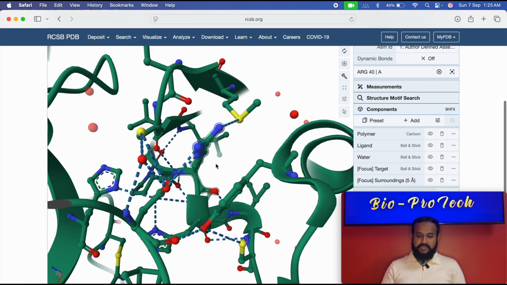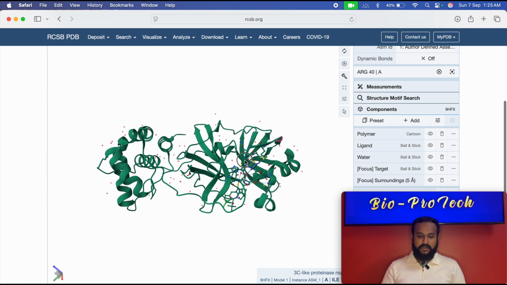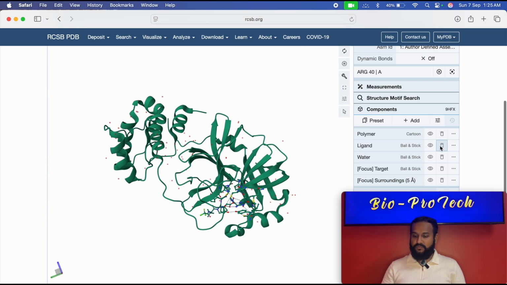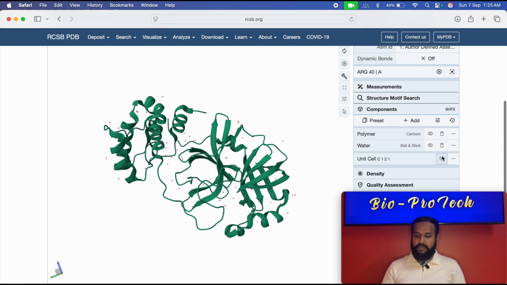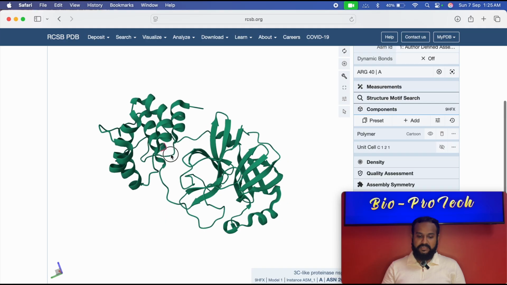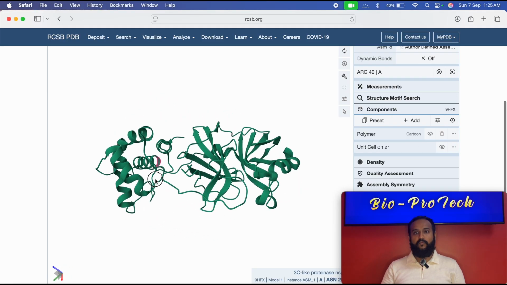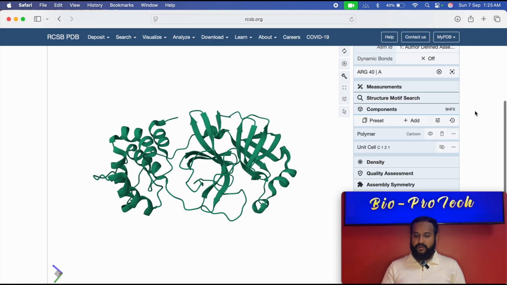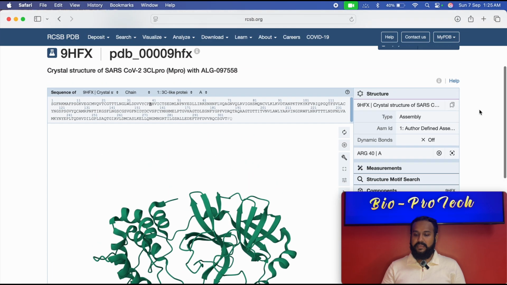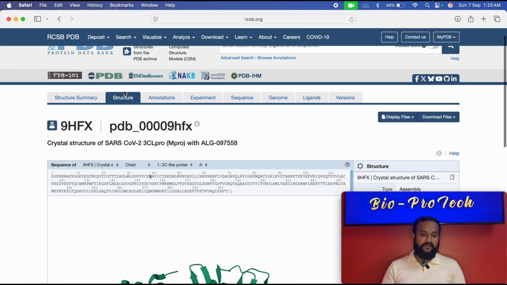So this is the ligand. You can reset zoom. Likewise, here you can see, I just wanted to remove the ligand. Target focus, it is already in focus, so I can remove it. Basically I want to remove the ligand and water molecules. So you can see here we have the clean protein, but this is just a web-based representation, so I cannot save it to PDB and the like. That is why I have to do the same thing, but in PyMol.